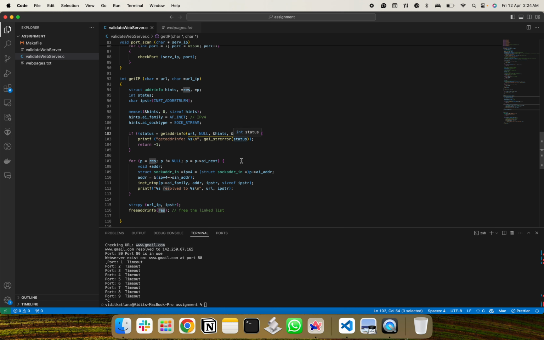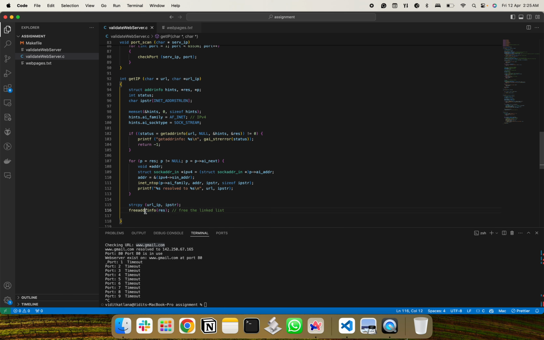What it will do is allocate memory in the dynamic memory, the heap, and give the pointer to that memory. From the heap it will allocate memory, and then provide the pointer to it.